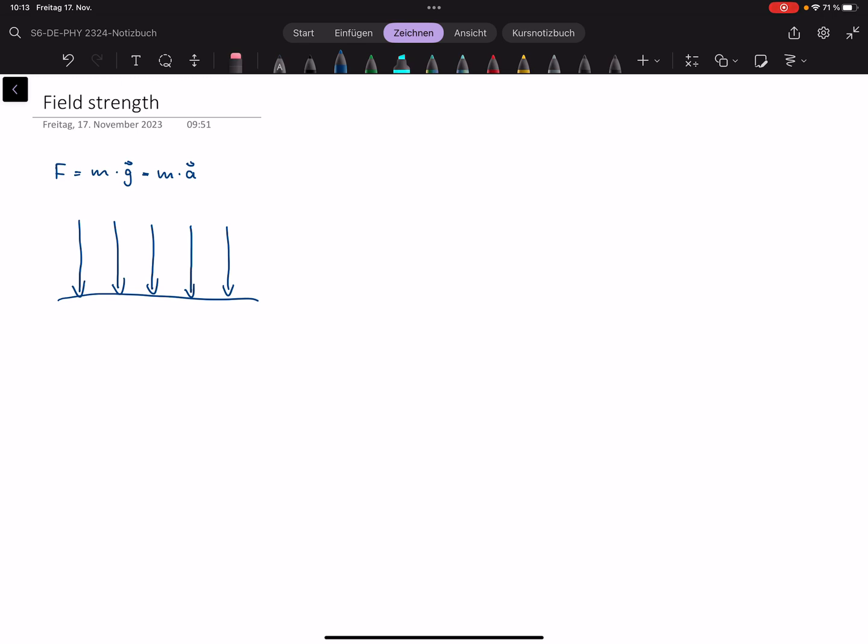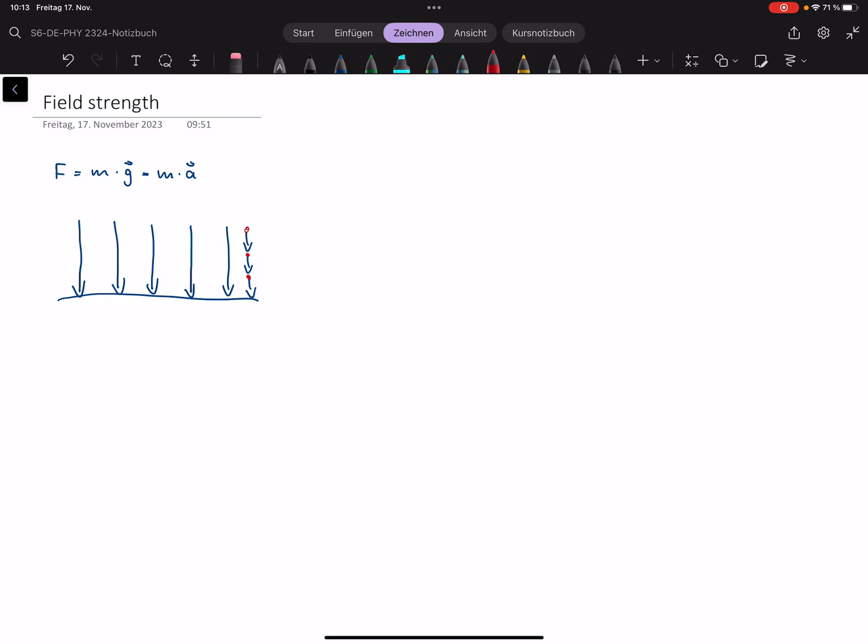However, we have to keep in mind that in this model, well, that's what we've done before, we should draw arrows like this because they represent the force, and if a mass is here, then the lowest vector shows the force, gravitational force acting on that mass. And for this one here and for that one there, we see that the length of the arrows, so the magnitude of the force, is always the same.